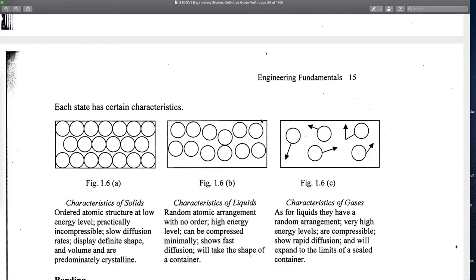And then finally, we have gases. Gases have so much energy that they can separate from each other. They can free themselves from each other, and they can then move around in a much faster manner, and fill the entirety of the container they're in. So where we say liquids take the shape of the container, it's really the base of the container, whereas gases will fill the entirety of the container.